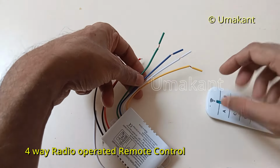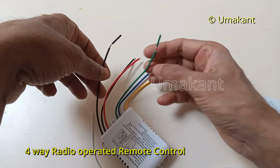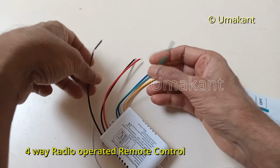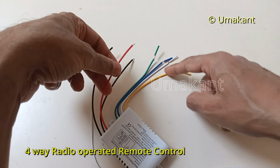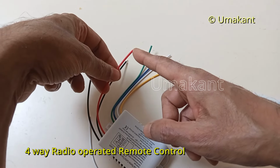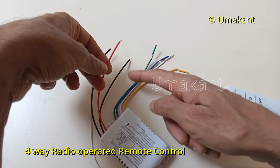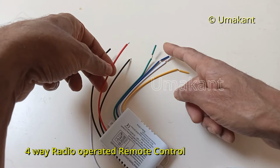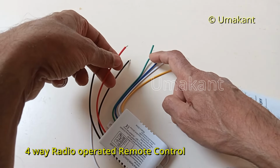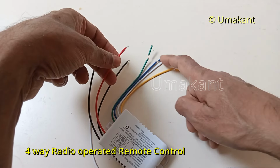Okay, so if I am not clear, let me clarify again. So if you connect this neutral here and the positive here, and obviously these four cables are the output from this positive cable or the phase cable, and this is the input for the device, and these four are the output for the positive. So if you switch it off, there will be no current here, and if you switch it on, there will be current here in all these four.